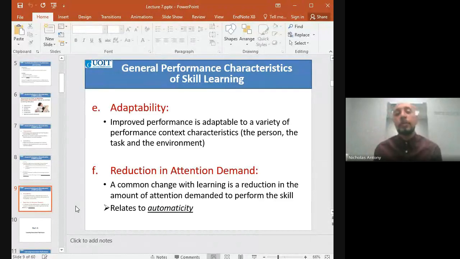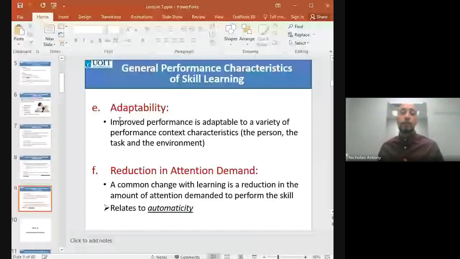Adaptability is similar to stability, but it suggests that when you get better and better at a motor skill, you are able to adapt the motor skill to new and different context situations. Let's say I'm getting better and better at basketball, then every game is a new situation, right? I can still perform equally as well under newer and changing conditions. Think of stability as perturbations, where as you're performing a motor skill, things are going to happen. Whereas adaptability is talking about the whole novel context.